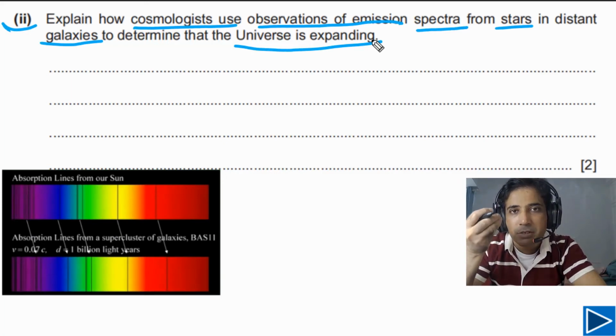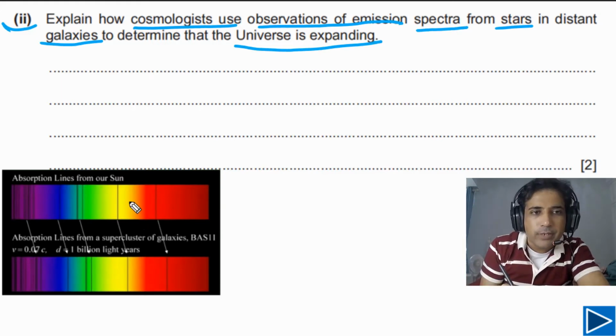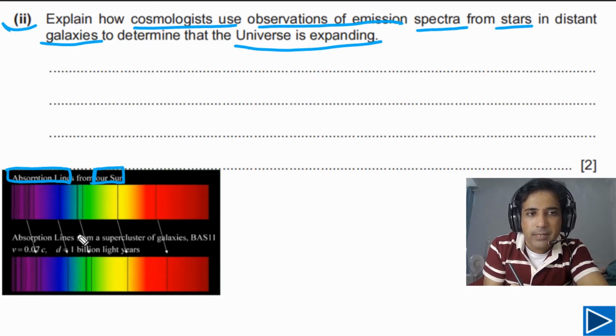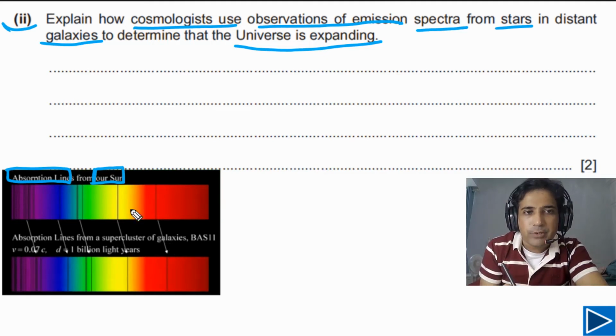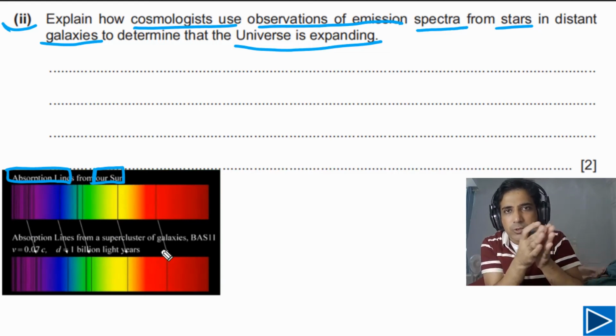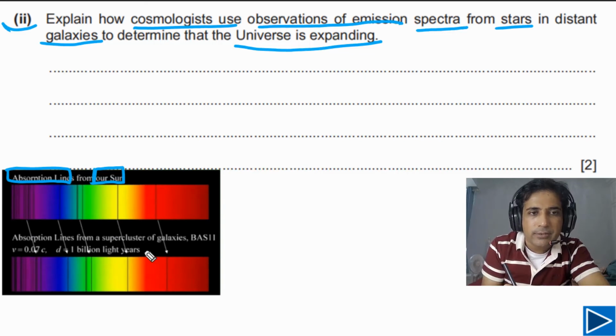By studying spectra from different stars. If you look at these two spectra, you can see we have one spectrum from our sun. Actually, this is an absorption spectrum, and we have another absorption spectrum from another star from another galaxy. If you look at these two spectra, you can see they have the same lines, or the same number of lines, but the only difference between these two is that in the second spectrum the lines are shifted towards the red end of the visible spectrum.